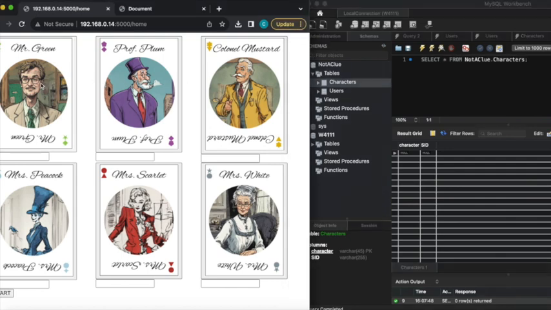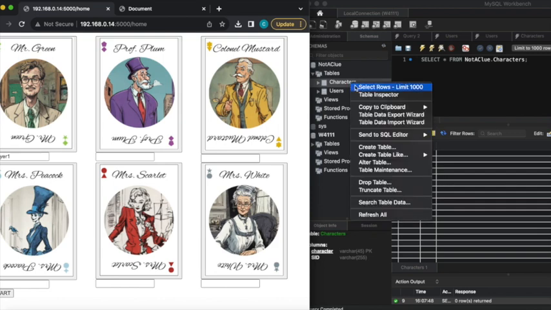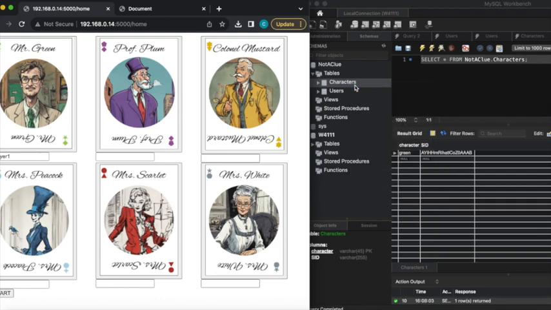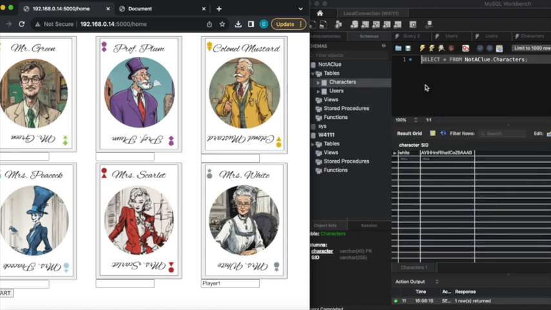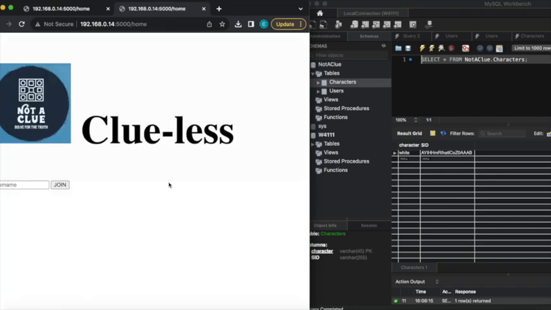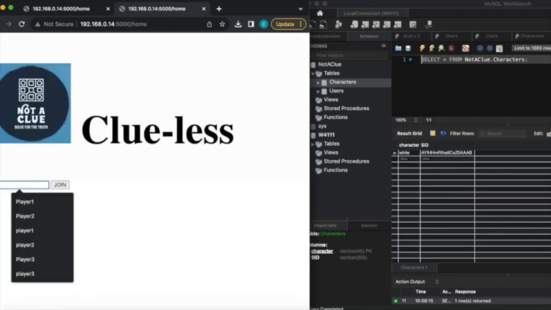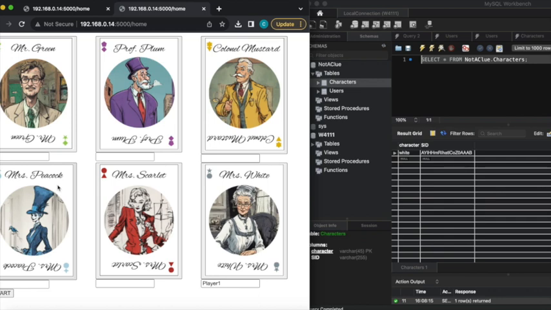If they go ahead and choose one of these player buttons, you can see the information being displayed on the GUI, but also the character table in the database has been updated to include this information. This player is able to navigate and choose different players, which represents messages between the database, the API, and the server as well. We'll now go ahead and add a few more players and let them select their characters.